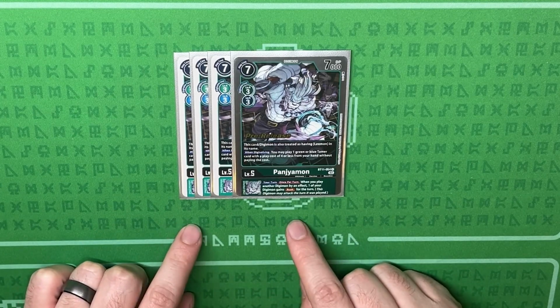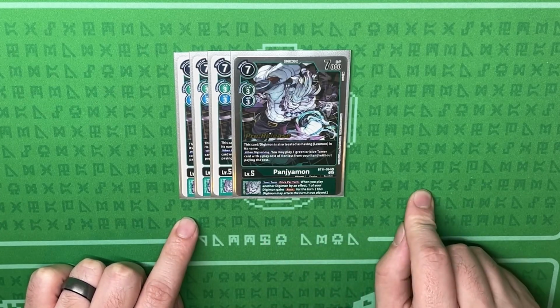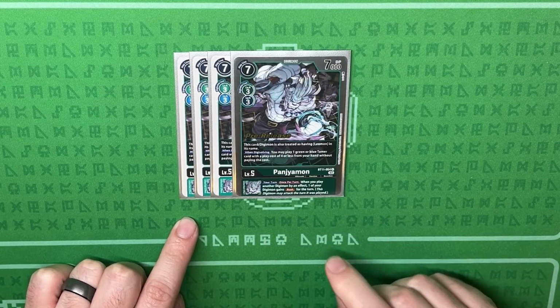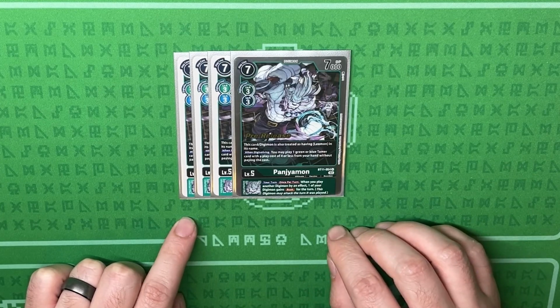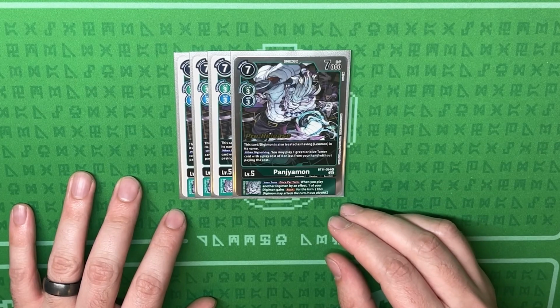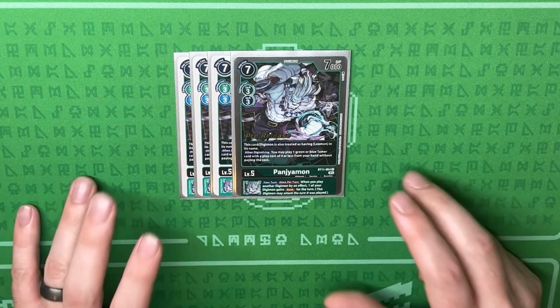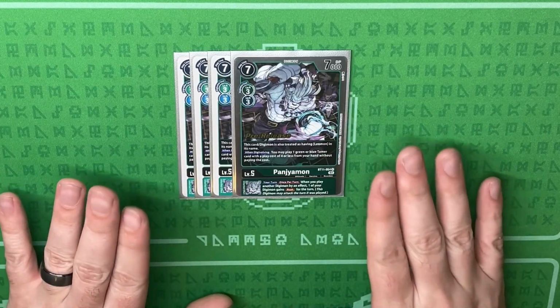This is standing in the Ultimate Cup for me instead of Mamemon. I really like Mamemon for the ability to search the top of the deck and get a tamer from that rather than needing it in hand. But it's just a trade-off. The inheritable giving Rush is quite good as well. It's just maybe better to have blocker from Mamemon. But for Ultimate Cup, Panjayamon, super useful card.